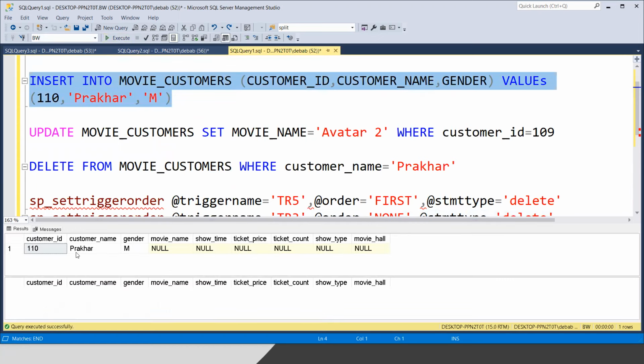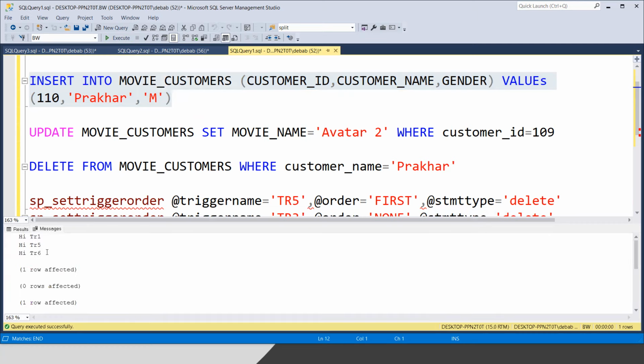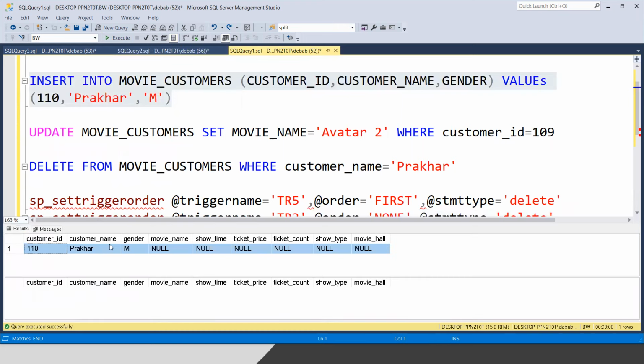Here you can see the one record that I am trying to insert, 110 Prakhar mail. That line is there, and it is coming from the inserted table. Obviously, other triggers are working. They are printing TR1, TR5, TR6. That doesn't matter, I am trying to check what is there in the inserted table.